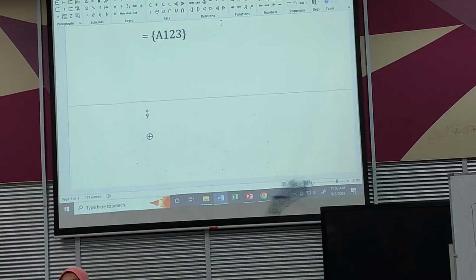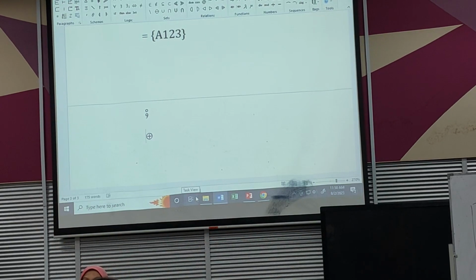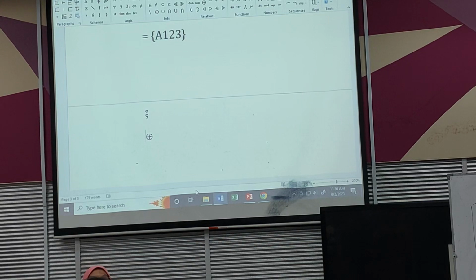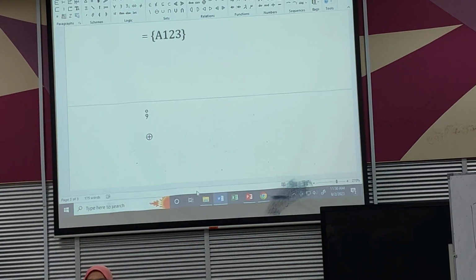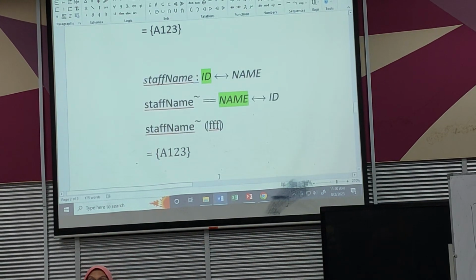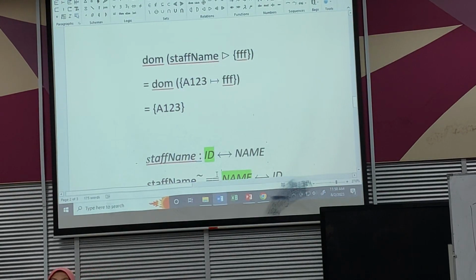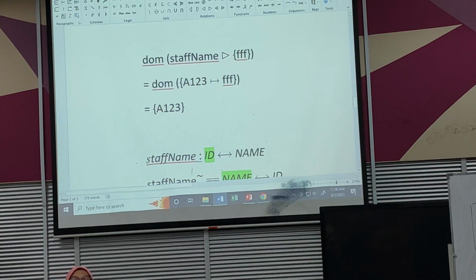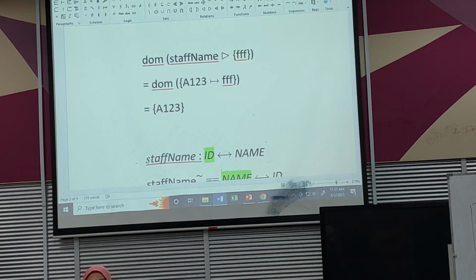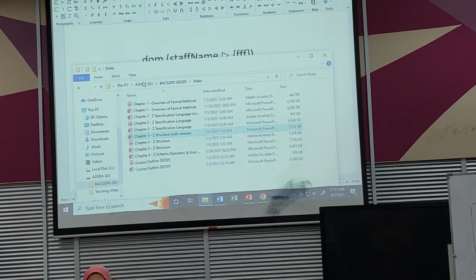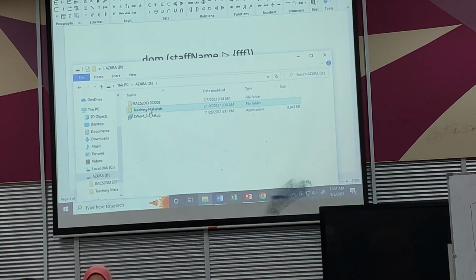So these symbols that you learned just now, relational image and so on, you are going to use a lot when you start with your operation schema, especially precondition checking. If you want to remove or update the data, or you have only the domain and so on, then you can actually use all the symbols. Okay, and one more thing before I end the class.